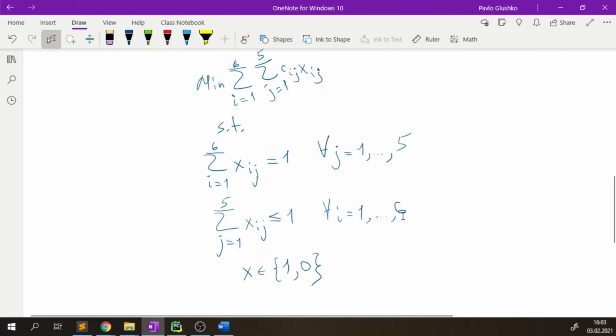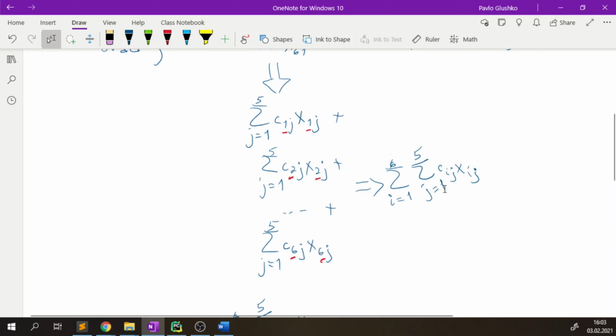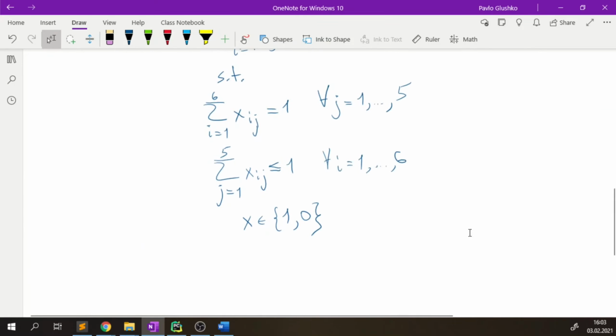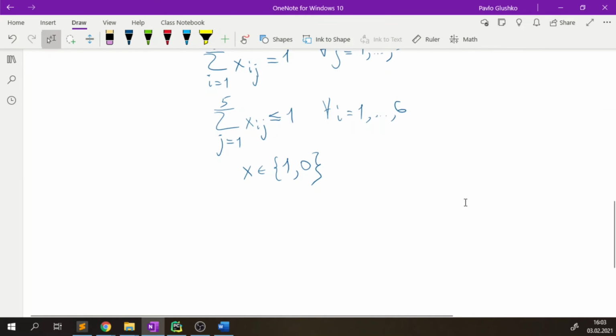Now, let's go back to this question mark. We had a question mark for cases when a delivery is not possible, and we avoided it because now we substituted these exact values with Cij. But what should we put as a value of Cij, for example, C11? So there are 2 approaches to model this situation. First of all, we can explicitly add constraints which will say that this delivery is not possible, that it will always be 0. This car 1, for example, will never deliver order 1. And we can add it using the constraints, of course. So we say that x11 is equal to 0.